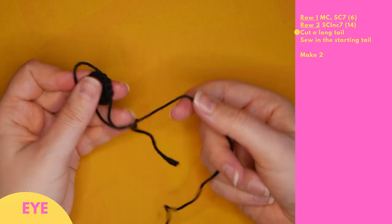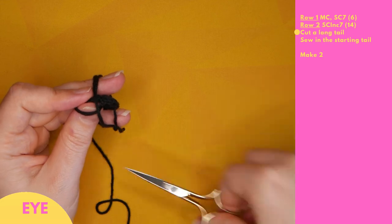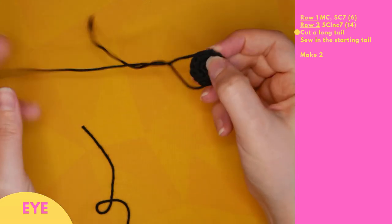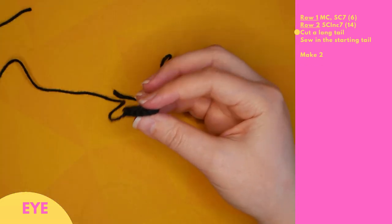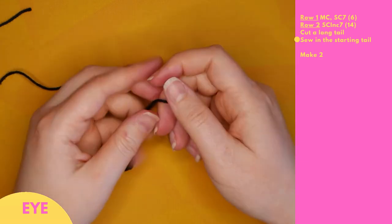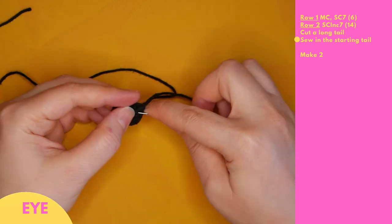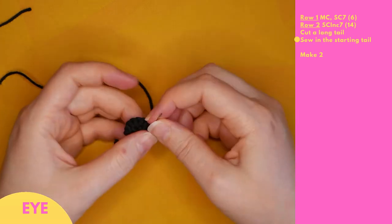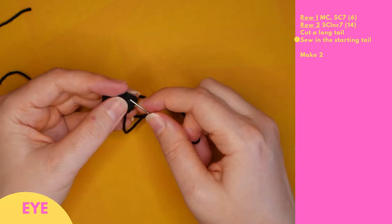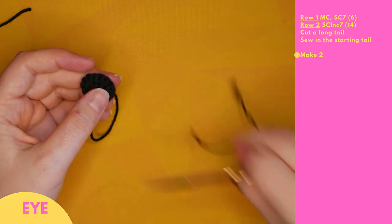Cut a long tail. This will be used to sew to the blob later. Sew the starting tail in. And make a second one.